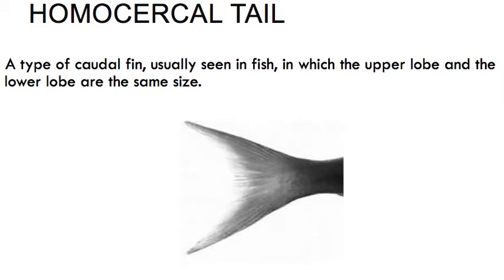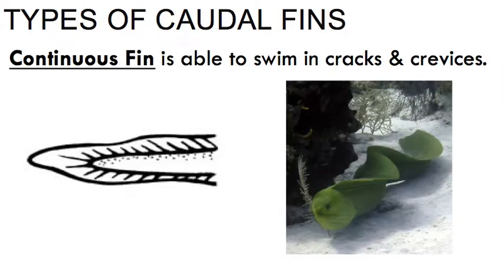Right. Then there's some other categories or types of caudal fins. We'll go over a few of them. The first is the continuous caudal fin. This is generally found in eels like this guy here, and it just blends in like an extension of the body. So we're not really sure where the tail starts and the body ends kind of thing. And this generally helps these fish swim into cracks and crevices versus having a big tail that would stick out from the body, right?